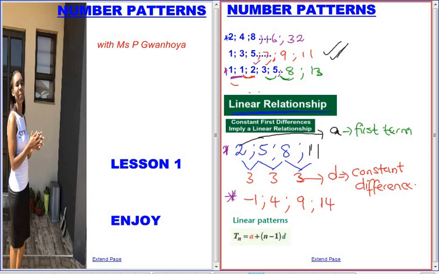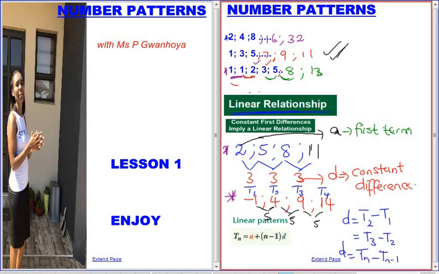As you can see in this one, there's a difference of 5, even here a difference of 5, and a difference of 5. How am I getting the difference which we are calling D? I'm either saying T2 minus T1, or T3 minus T2, because the first term we're going to call T1, the second term T2, like that. So T is going to represent the terms. I can calculate D like this, or I can have it in this form.